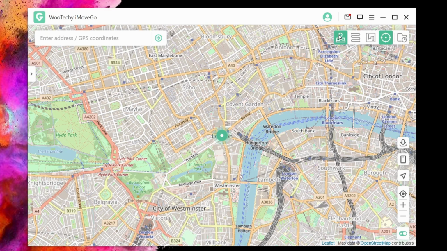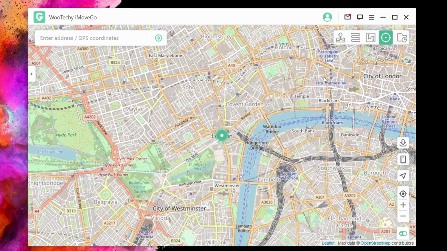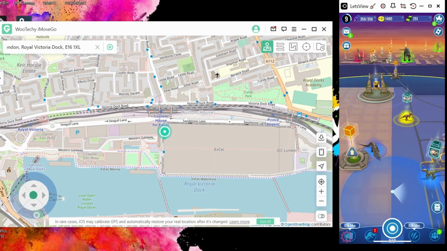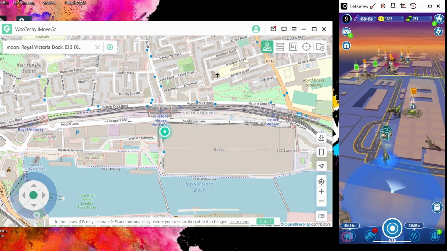We're going to be going through joystick, A to B movement, and then multi-spot movement, and then also teleporting, and of course favorites as well. So we're going to show you all the functions now. Let's start with the joystick and what benefit this is going to have in terms of Jurassic World Alive. Using the joystick, you're able to get around pretty much anywhere in the whole world, including getting to those Jurassic Park exhibitions, which give you exclusive rewards.